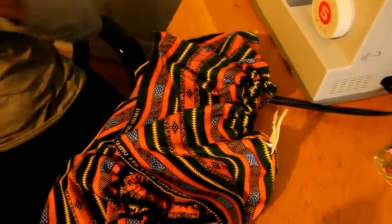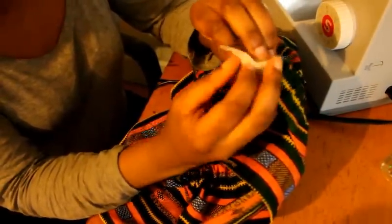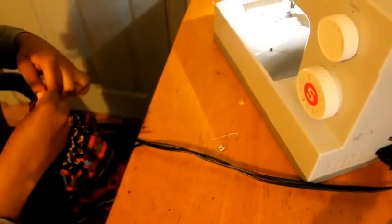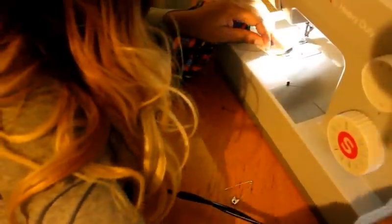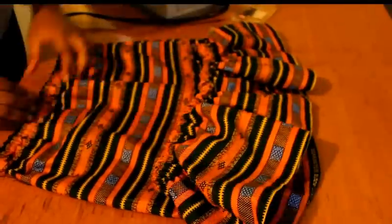After you've done this, you're going to take your elastic and stitch it together. You're going to stitch it numerous times. So you're going to stitch it forward and then reverse about 4 or 5 times to make sure it's secure. Also pin it first for support. So forward, backwards, forward, backwards, about 4 or 5 times. I tend to get a bit carried away here, so I've obviously done like 6 times. But anyway, we are almost done.